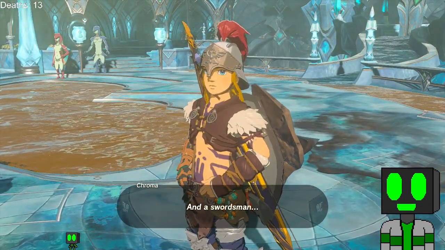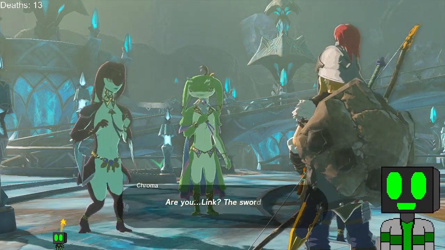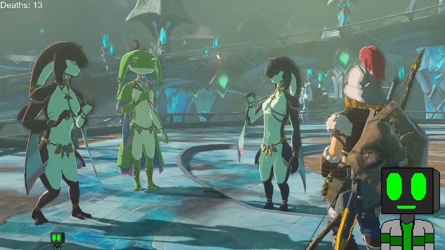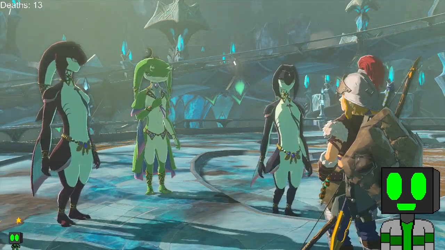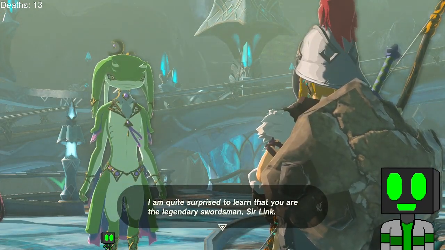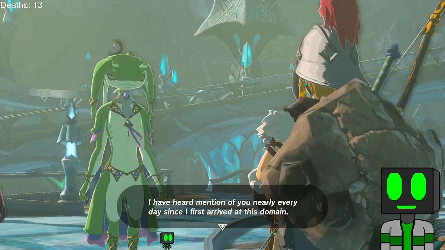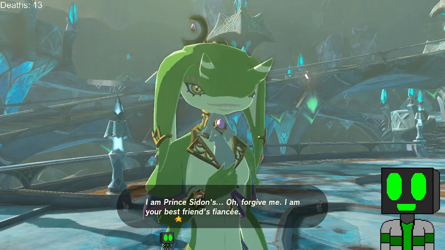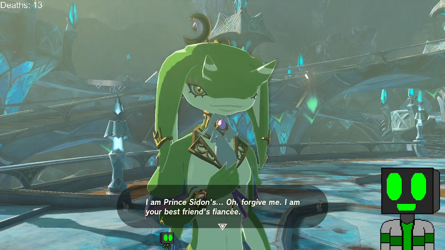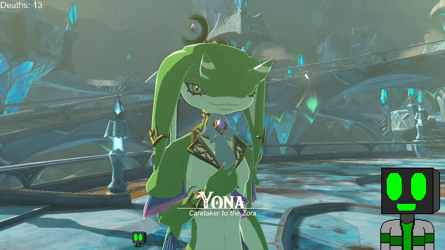Oh my, you're also a Hylian and a swordsman. Could it be? Yes, I am Link. Yeah, I have the Master Sword to prove it. Whoa. Surprised to learn that you are the legendary swordsman, Sir Link. I've heard you mentioned nearly every day ever since I first arrived in this domain. Your best friend's fiance. Wow. Honored to meet you, Sir Link.